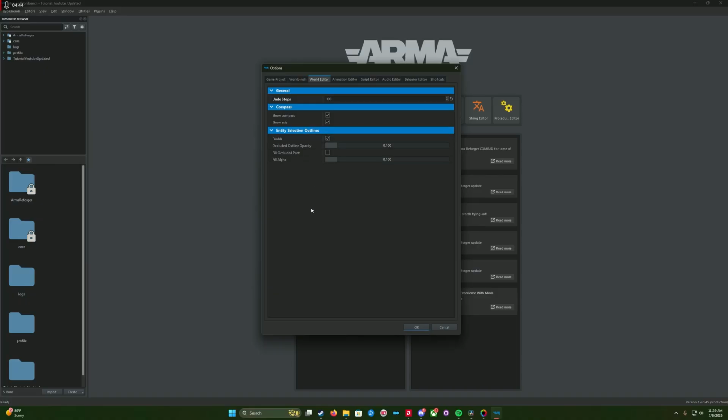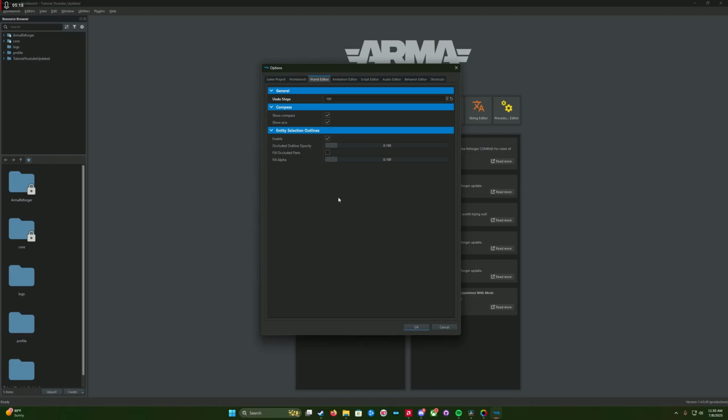And a step is when you let go of your left mouse button. So if you place an object down, that is a step. If you sculpt and you do a little bit with one quick click of the mouse, that's a step. If you do a long session of terrain editing with one mouse click and you let go, that is one step. So every time you let go of that mouse click is essentially a step.